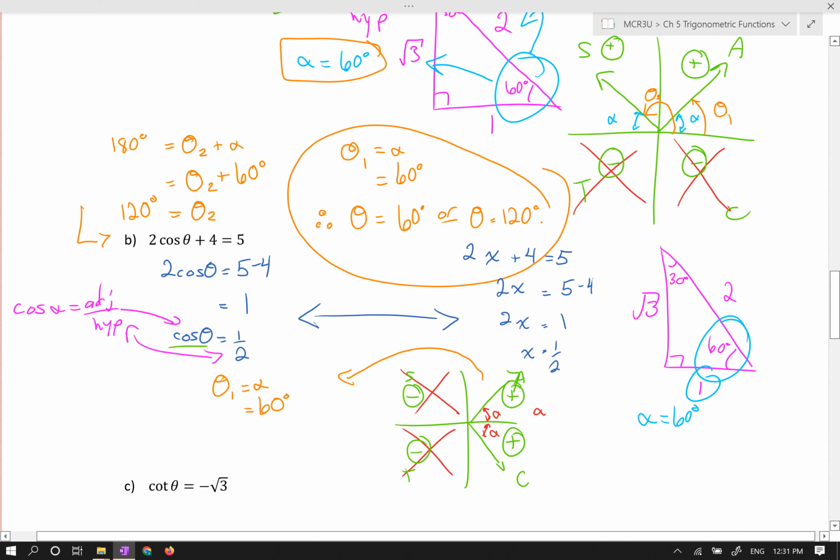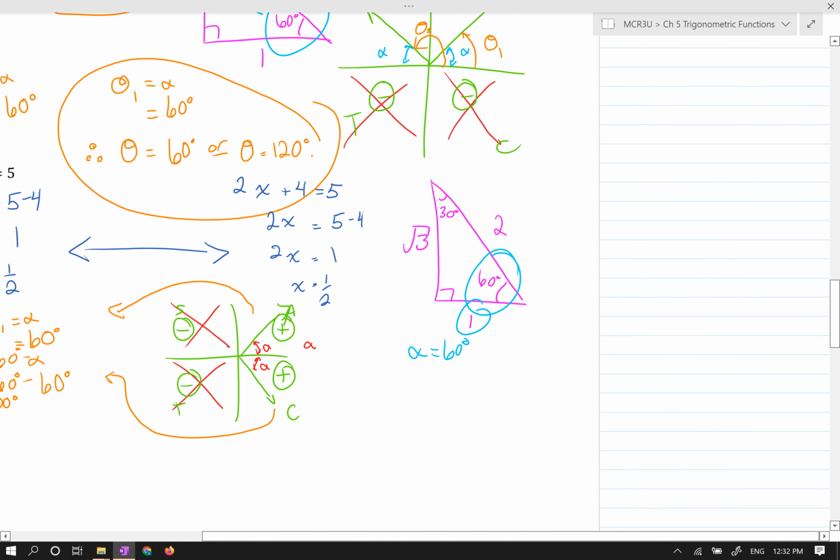Good, we're coming to similar conclusions, to similar solutions as we did before. Now, this time, though, my theta 2 falls in quadrant 4. So theta 2 is going to be equal to 360 degrees minus alpha. Okay, so I can rearrange this. Sorry, I don't even need to rearrange it. I just substitute in 360 degrees minus 60 degrees. And I know that I'm working with a 300-degree angle for theta 2.